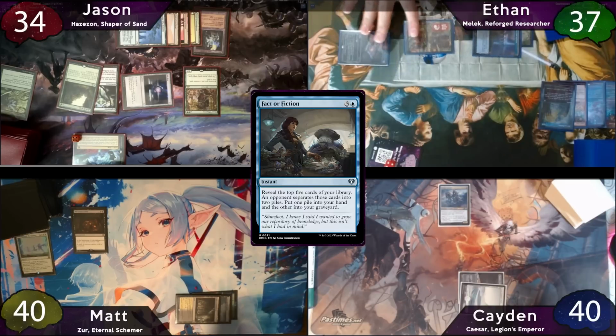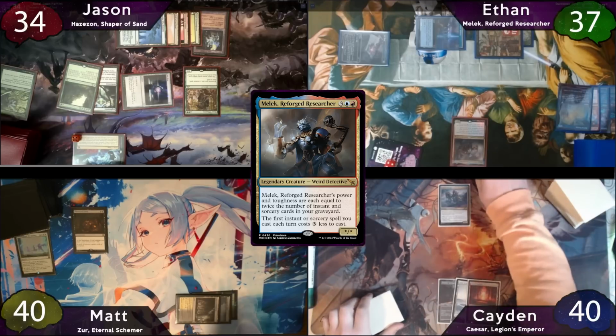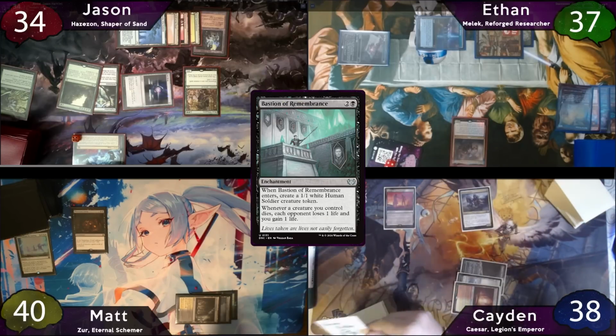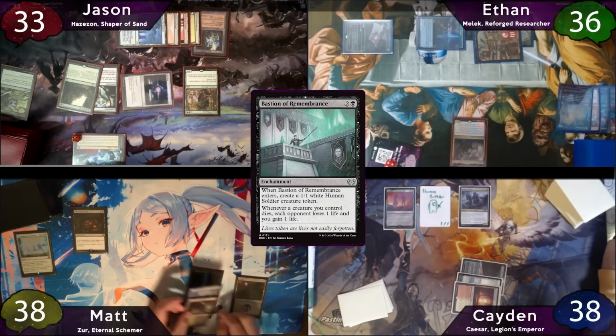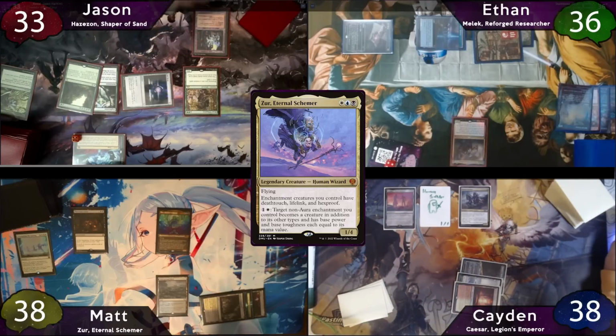We'll then move to his turn, where he'll play the Mountain and cast Melek, and then pass to Caden. On Caden's turn, he'll shock in a Sacred Foundry, then cast a Bastion of Remembrance, and he gets a 1/1 on ETB. This will trigger Corpse Knight, and then the turn is passed to Matt. And he'll start off with a Swamp, and then he'll cast Zur, Eternal Schemer. And then the turn is passed to Jason.